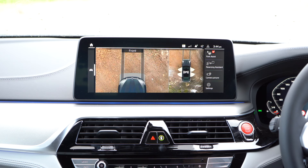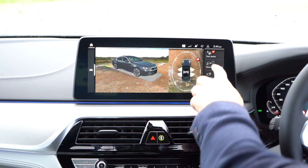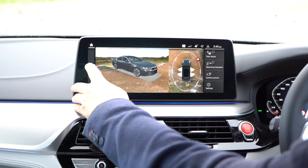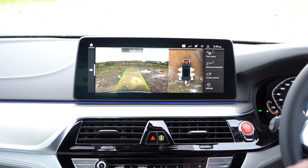I can also tap on the side here for car wash mode — it will show me where the front tires are on the railing of the car wash. I would probably suggest you don't take the BMW M5 into a car wash though — car washes will probably damage your paintwork, though touchless ones might be okay. You can see exactly where the wheels are on the front so you don't have to worry about curbing your wheels. Back to the 3D view — back to the parking view — so you can see the individual cameras, you can see your wheels, the back and the front as well.